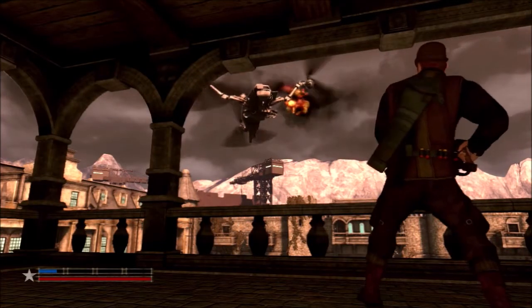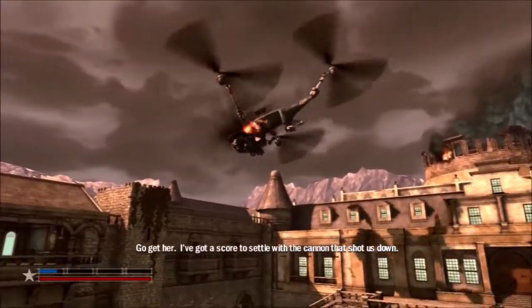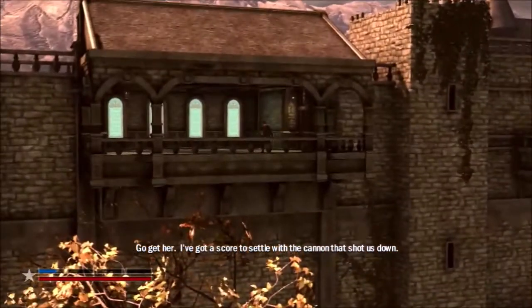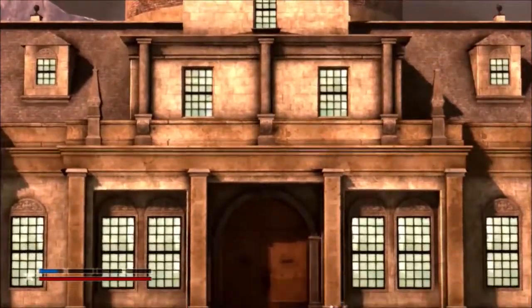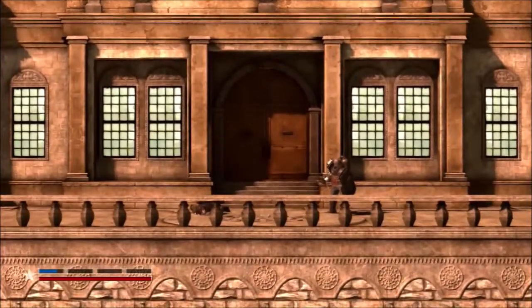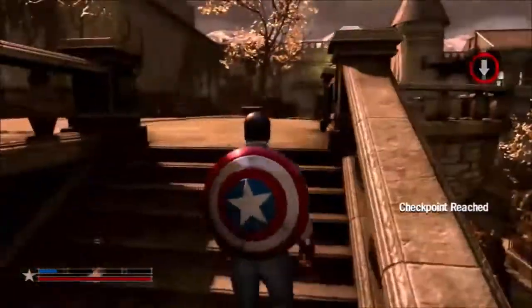Thankfully, Dugan spares you also the inconvenience of a boss fight against this thing, but don't worry, we'll have to fight on our own another one of these later on. There you go. Normally you're supposed to defeat that warden and get into that door, but I'll get to it in a second. For now, let's move on.